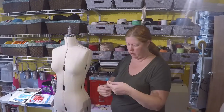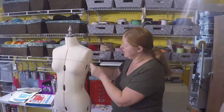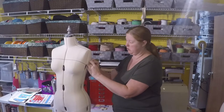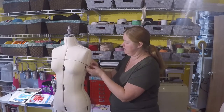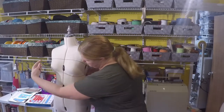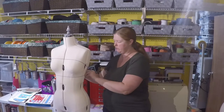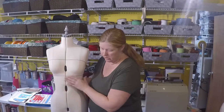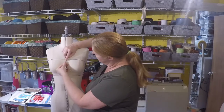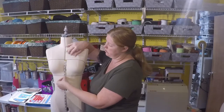The third measurement requires a piece of string. Tie it loosely where your chest measurement was, and then tie where the underneath is. It doesn't matter if it's parallel, but make sure that at the center front you have it right where you took your other two measurements. Then measure against the skin from this top string down to the bottom. Here we have 5 and a quarter inches. This is used for both the cup draft and the band draft.